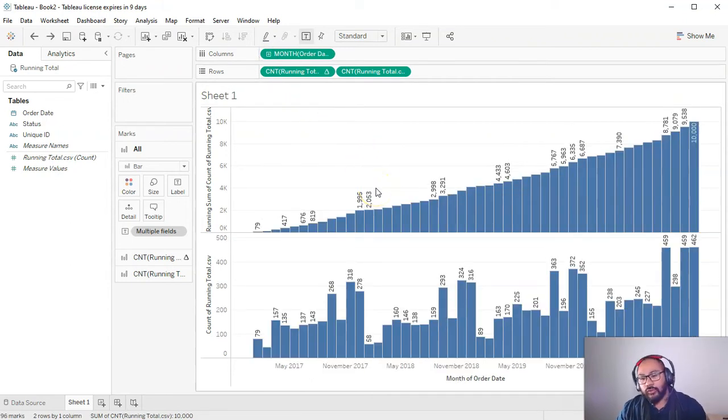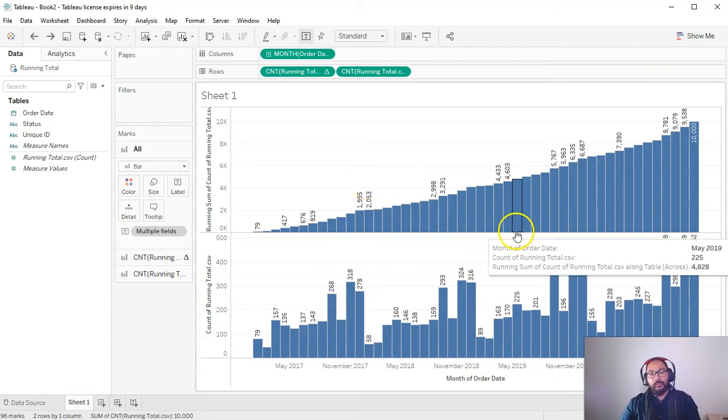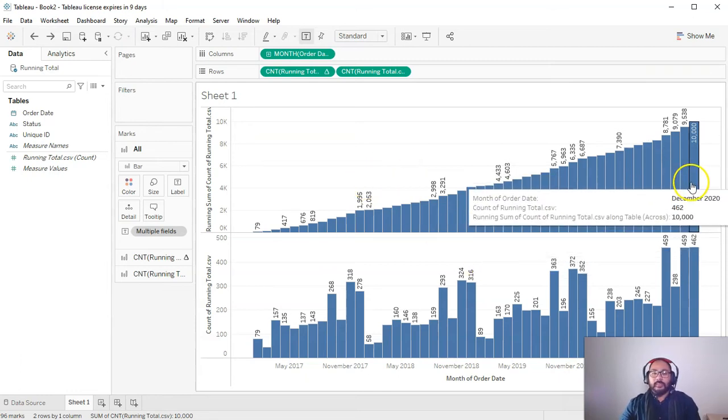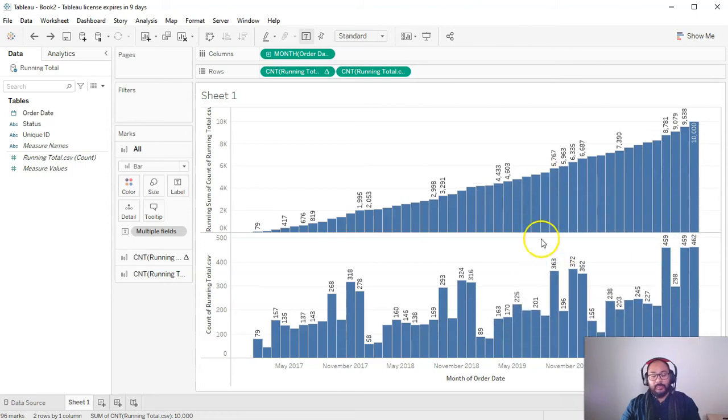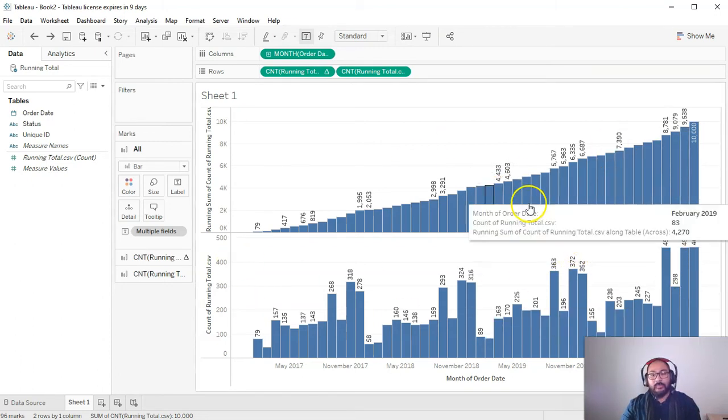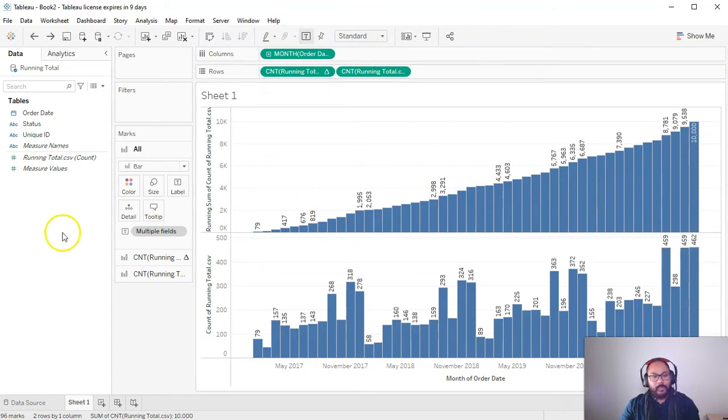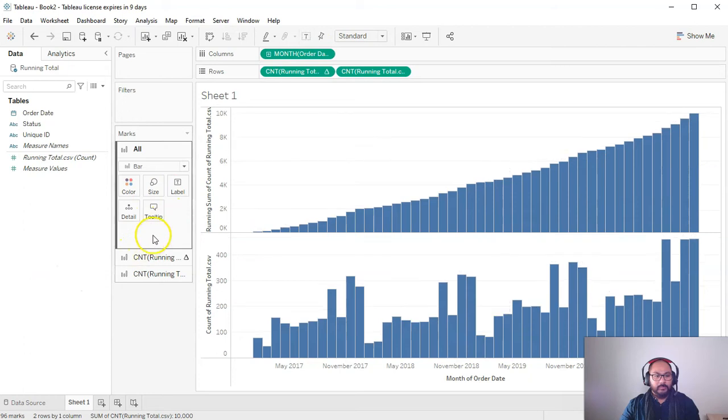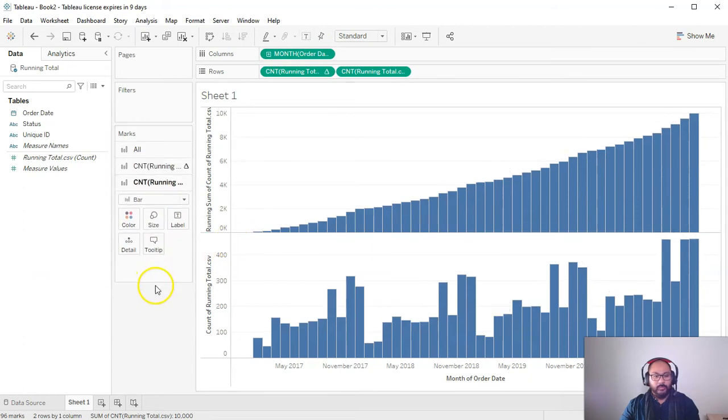One thing you can do here as a good type of display is that usually in business, we're interested in both aspects. We want to see day by day or month on month how it's traveling, but then we also want to see the running total at the same time. Now, you can do it like this, but one of the ways I do it is if you get rid of these labels first. Let's get rid of that. Okay, so no more labels.